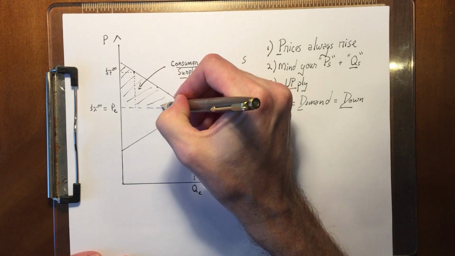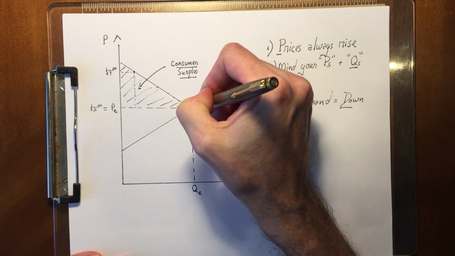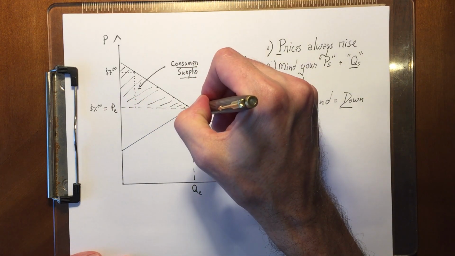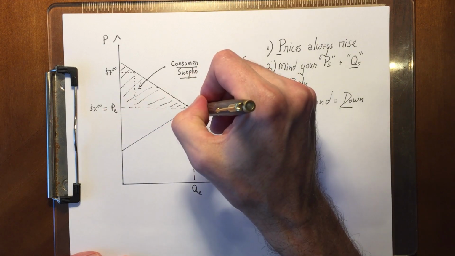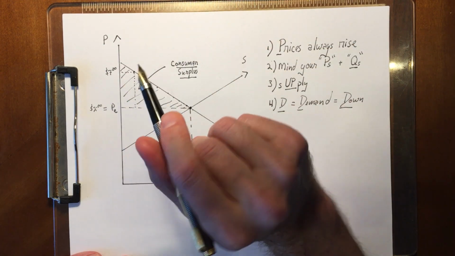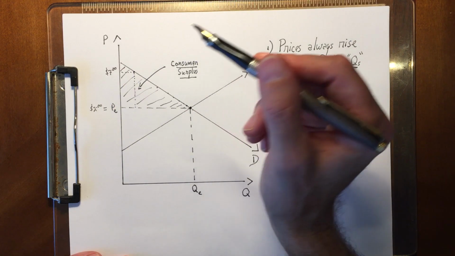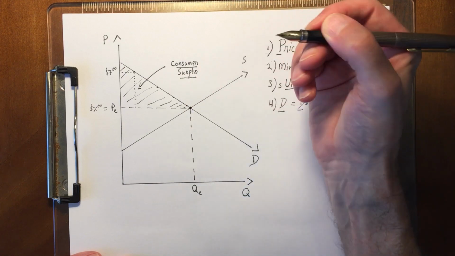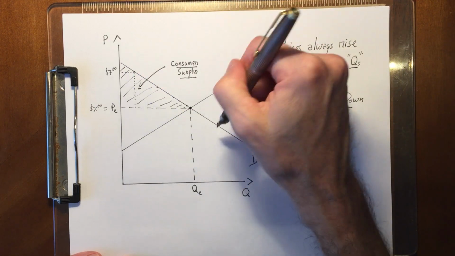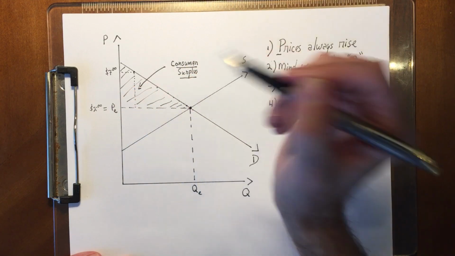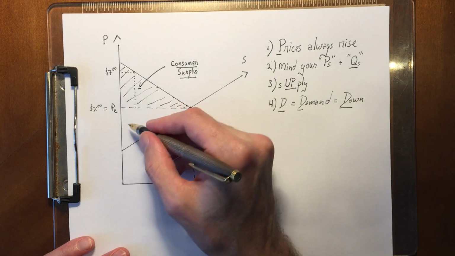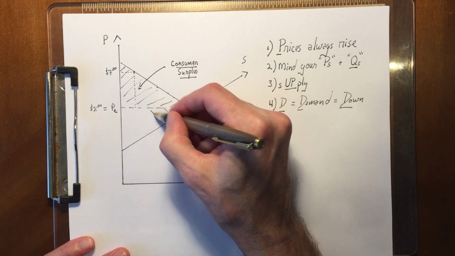Now some consumers are going to get a better deal than others. And the very last consumer here, this person is going to get exactly $2 worth of enjoyment out of a coconut, pay $2 for it, and will be indifferent. And so there's like one person there who doesn't get any consumer surplus, but everybody else gets consumer surplus, or maybe that one person just doesn't buy it, and the price still ends up settling at $2. Now the mirror image of this is this area here, which is the producer surplus.